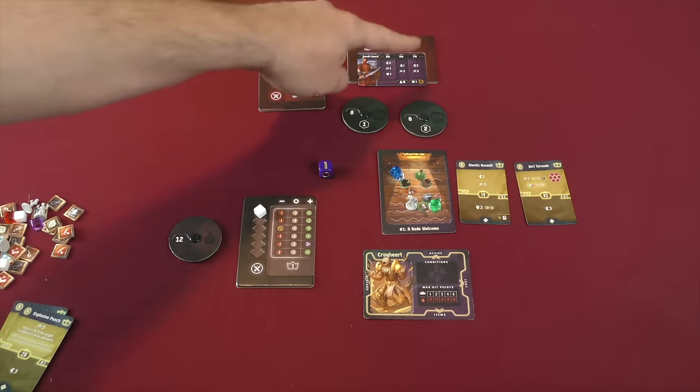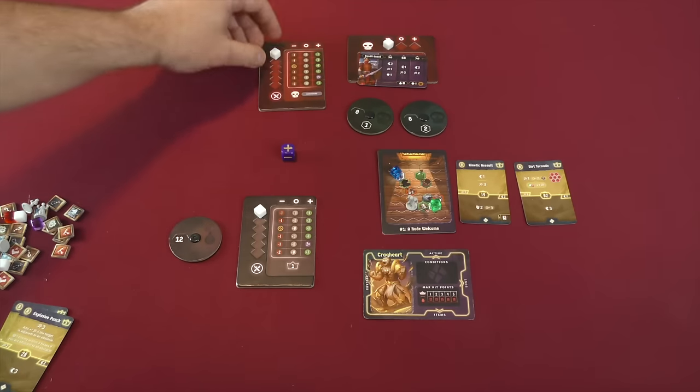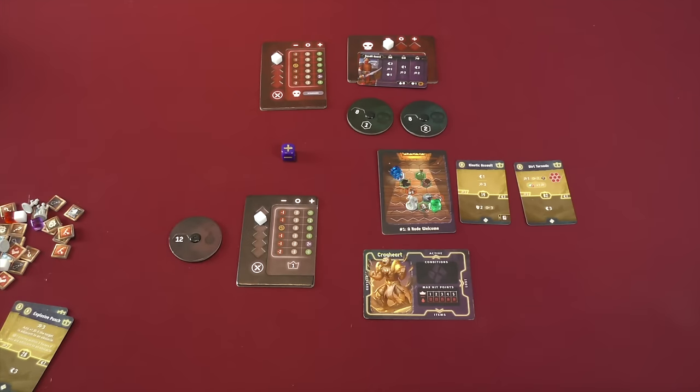Whenever the enemy would do an attack, they also will roll the die and do that modifier, and then you will move these down the track. So every time you roll the die, you move this down the track. When it gets to the bottom, you just cycle right back up. So that's a very basic overview of the game.